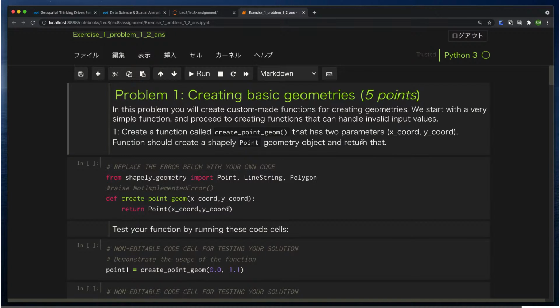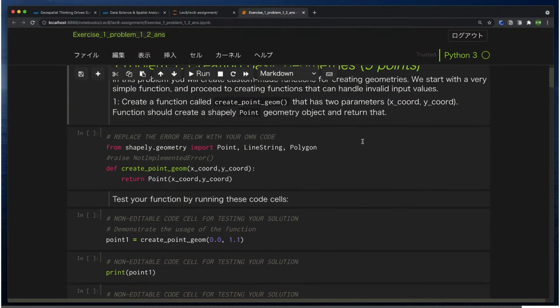In order to create the basic geometries, you are required to define functions, create_point_geom, and so on. Firstly, let's define the function to create a point geometry called create_point_geom.